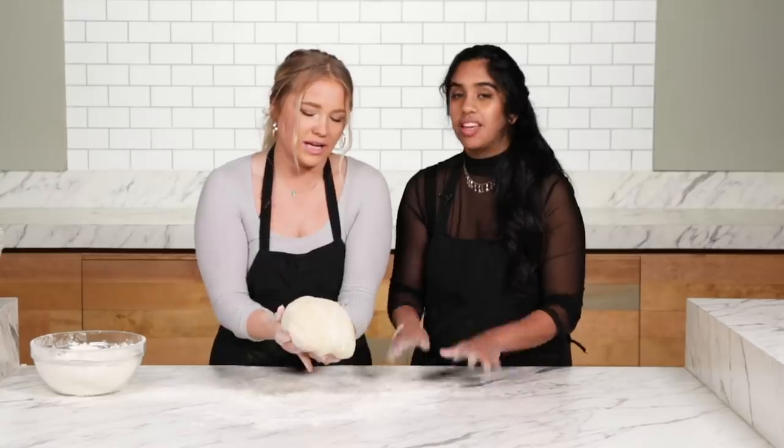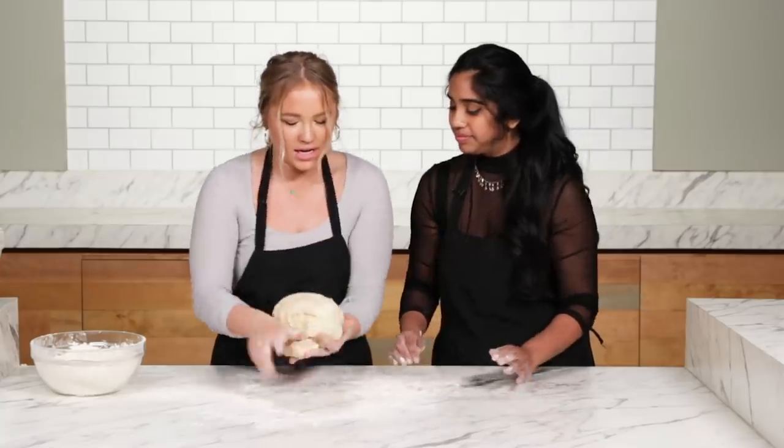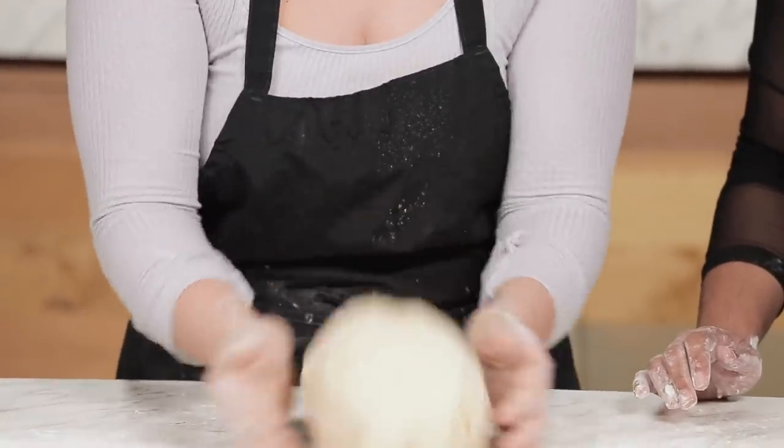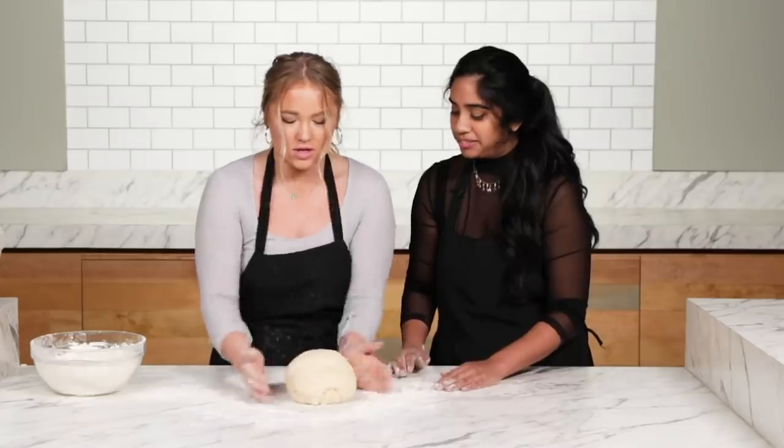So it's getting there. It's pretty elastic, but we have a little bit more to go, I think. All right, so I think we're pretty good. Look, she looks so nice. She does. And I'm just gonna make her into a nice little ball. She's a beauty.